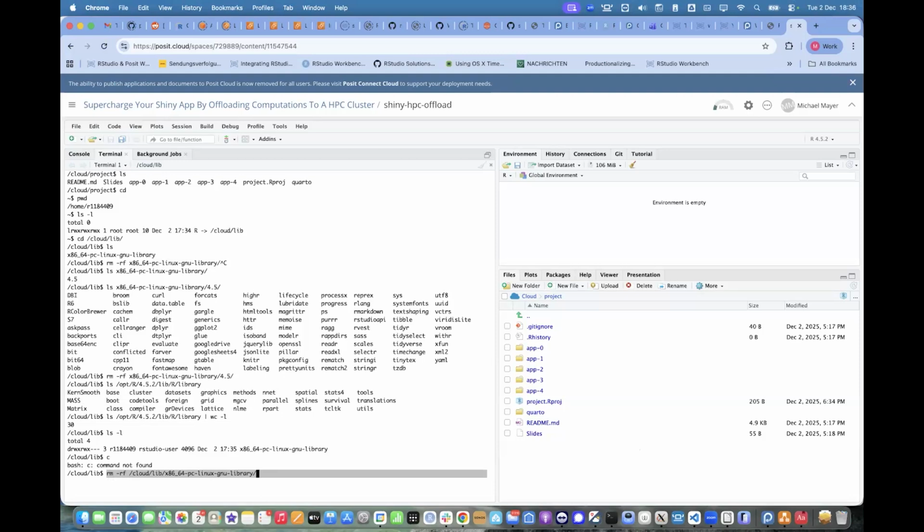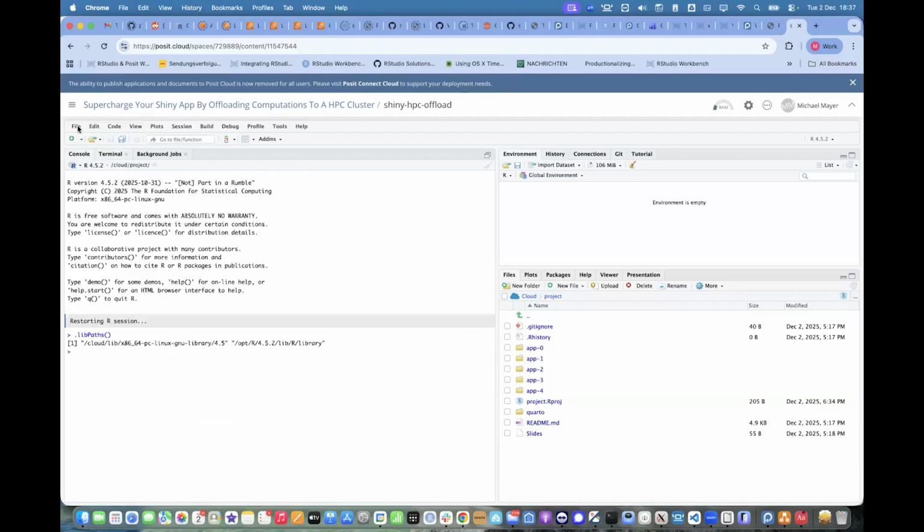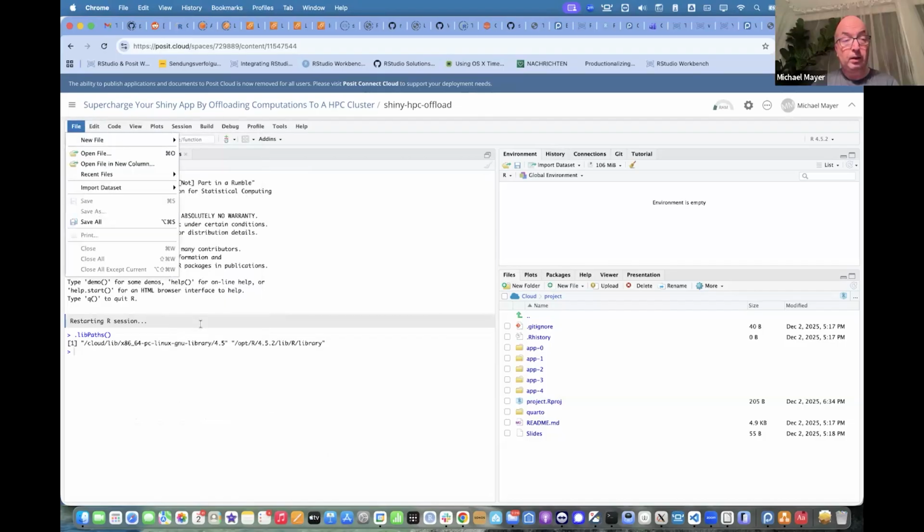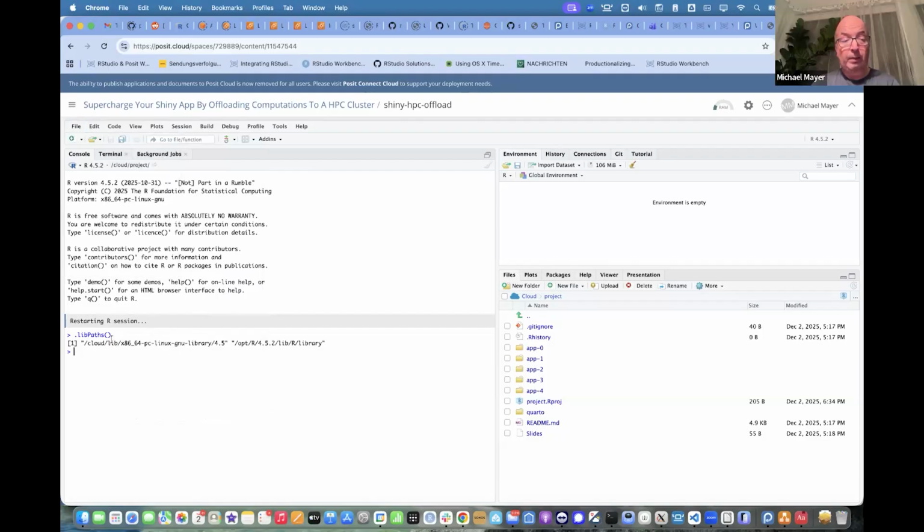Okay, so the only other thing I think I need to do is change my user directory, which defaults to the projects folder. So I just need to change it. Did you change it to the lib path folder in the terminal? No, I didn't change any lib paths here. I just ran the rm command as I specified.